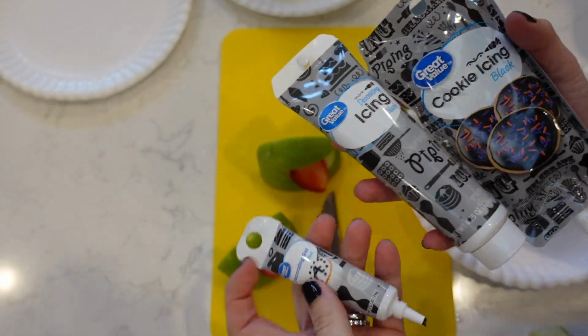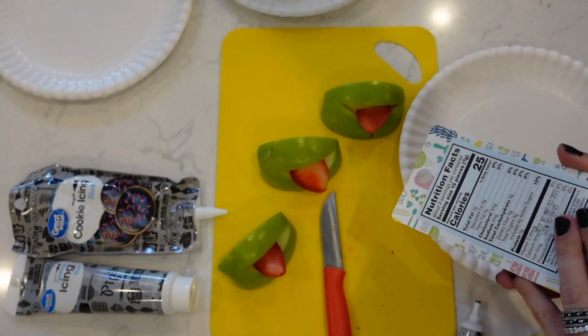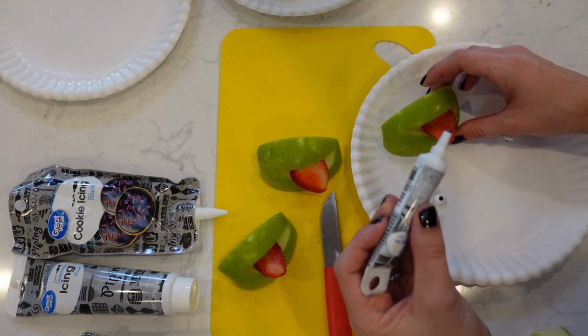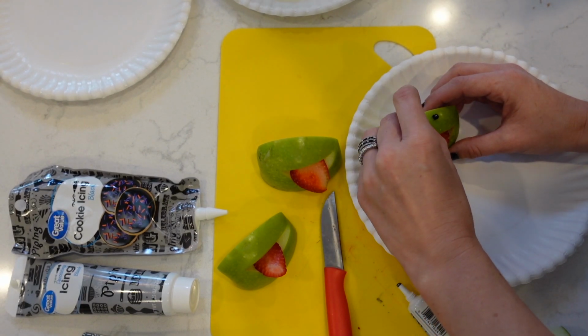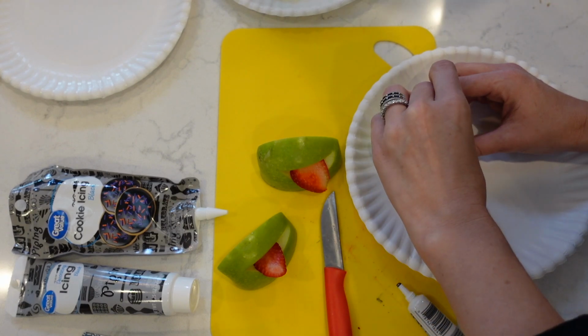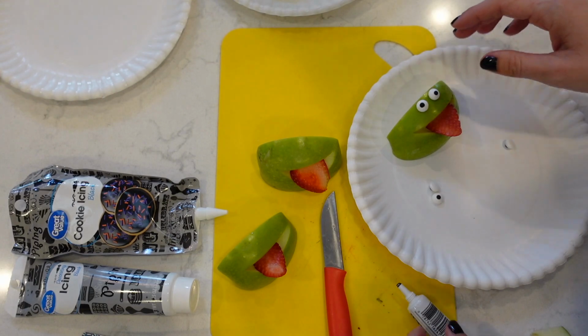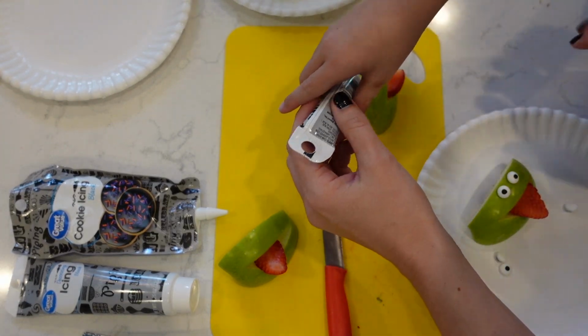Showed you these 3 because you could use any of these 3 if you have any of those in your home, or if your store is sold out of one or the other. I ended up using the gel. I thought it worked nicely. It was sticky enough for the eyes, even on the slippery apple. So put your apple aside and then do 2 dots, and then just stick the candy eyes right onto the apple.